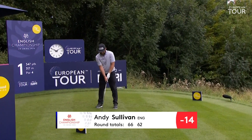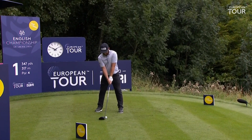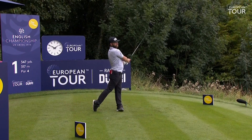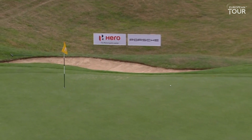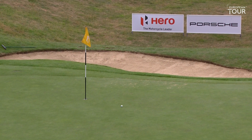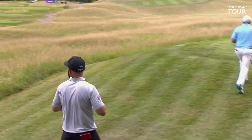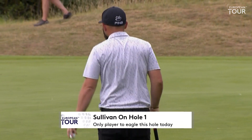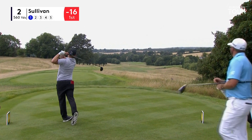There's your 62 from yesterday. Now Andy Sullivan here with the driver, he'll be aiming down the left side, trying to move it from left to right to get it to land softly with a bit of height. Yeah, and when he's done it — look at that! That's incredible, what a wicked pin position, what a shot that is. Beautiful start, beautiful stuff — eagle at the first hole, moves to 16 under, two ahead of Otagi and Kenta.